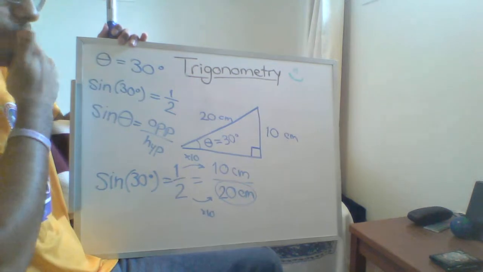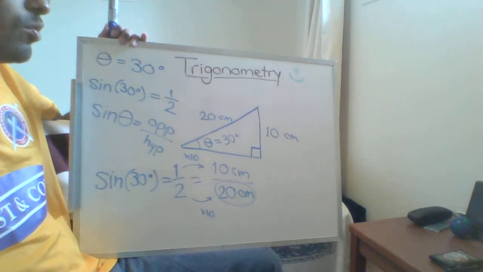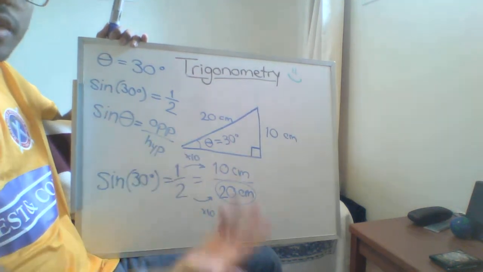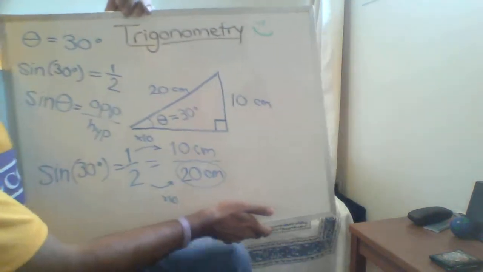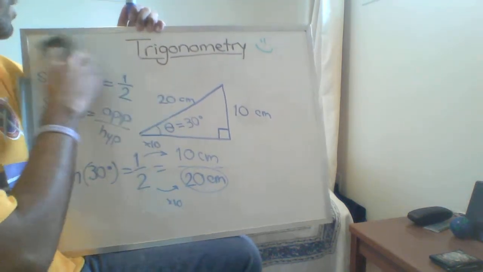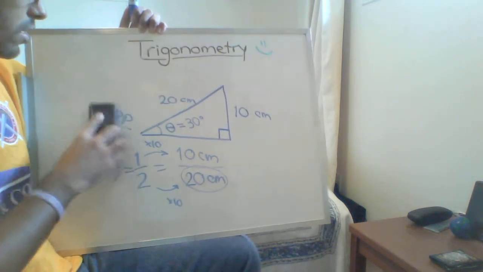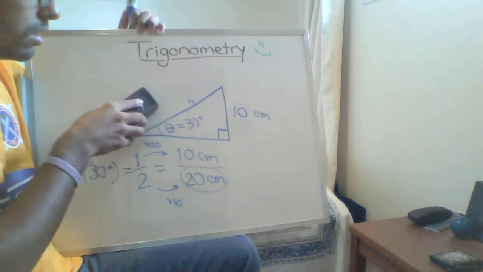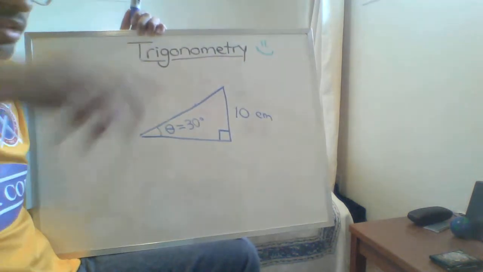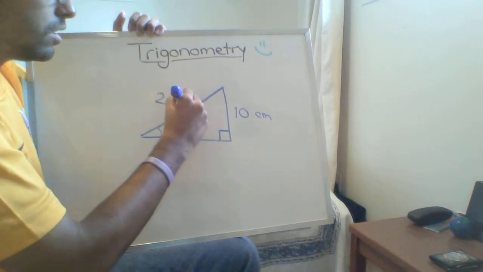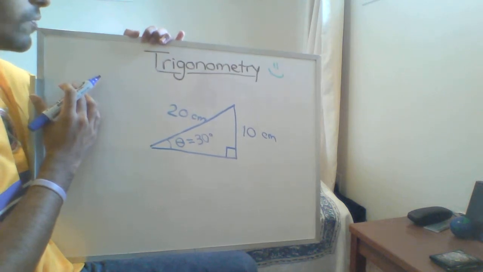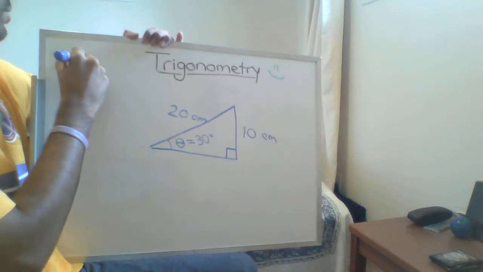Okay? Now, going from that, you could do one of two things. You could either use this same thing and use one of the other trigonometric functions, cosine or tangent, to figure out the length of the adjacent side, or you could use the Pythagorean theorem. Oh, I need that 20 there. Whoops. Okay, now let's first do it with cosine. So first we'll do it with a trigonometric function.